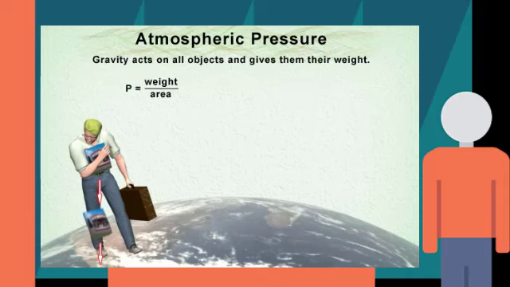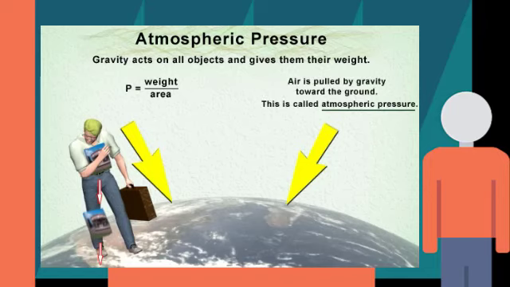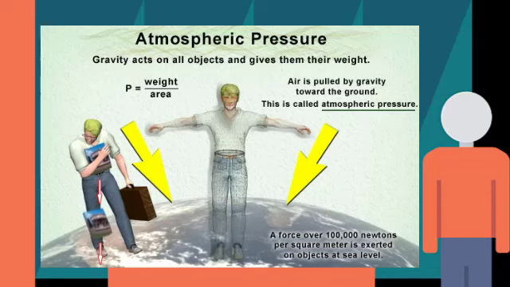What about air? At the beginning of the program, you saw that air has mass. Just like all other objects, gravity pulls air toward the Earth. The result of gravity pulling the particles in the air toward the ground is known as atmospheric pressure. In fact, at sea level, a force slightly greater than 101,325 newtons per square meter is exerted on objects, including humans. A force of 100,000 newtons is the same as the force exerted by an object with a mass of 9,070 kilograms or 10 tons. You don't feel this force, however, because the human body exerts an equal outward force.